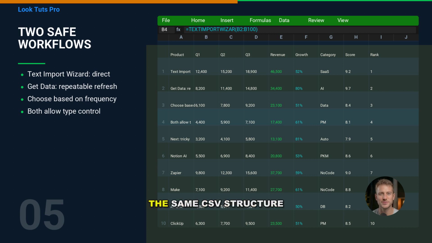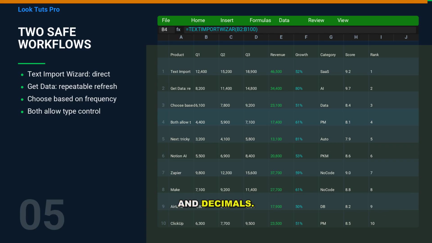If you import the same CSV structure every week, Power Query is usually the better option. If you just need a one-off import and want maximum control in the moment, the wizard is perfect. Both methods solve the everything is text problem, but they do it differently. Next, we'll cover exactly which columns you should force to text, which you should force to numbers, and the tricky cases like dates and decimals.